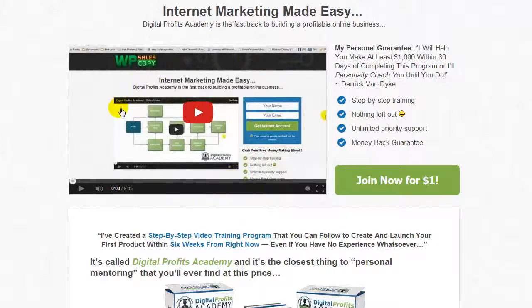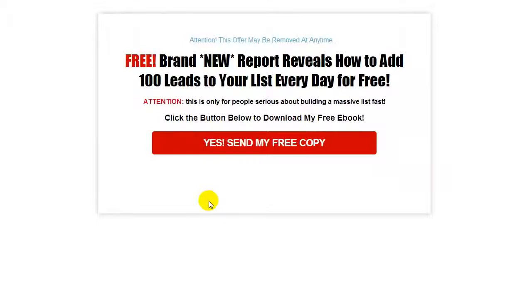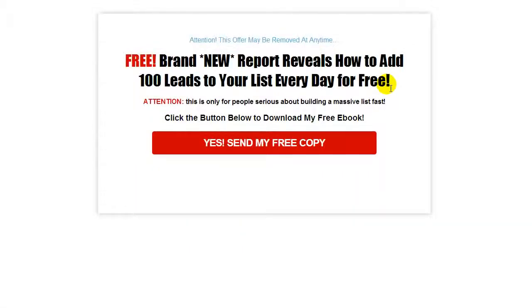And you can add any content here that you want. It doesn't have to be a video. It could be a picture of an ebook or anything you want. This is an example of a center opt-in page. You can select one of the 50 backgrounds that come with the software, or you can upload your own. The text labels and buttons are all text-based, so you can create pages in any language. Here's an example of a two-step opt-in page, and you can add this opt-in trigger anywhere on your page or in the sidebar.